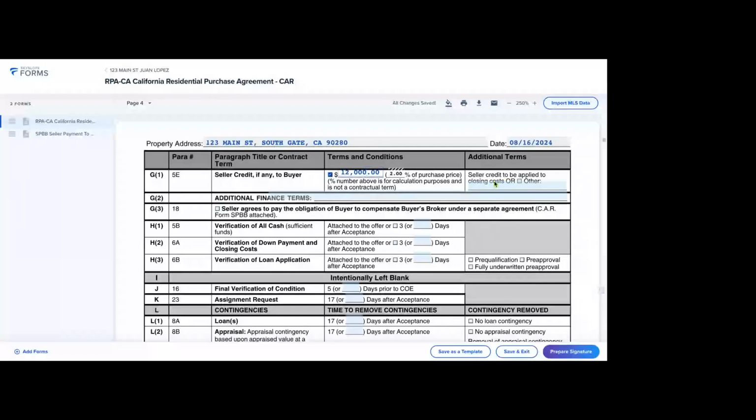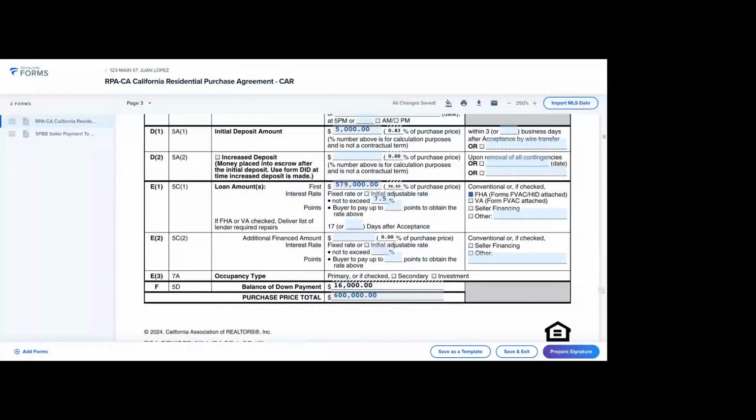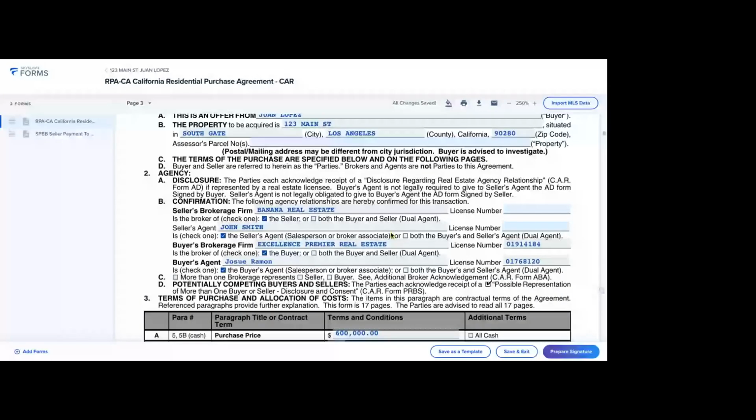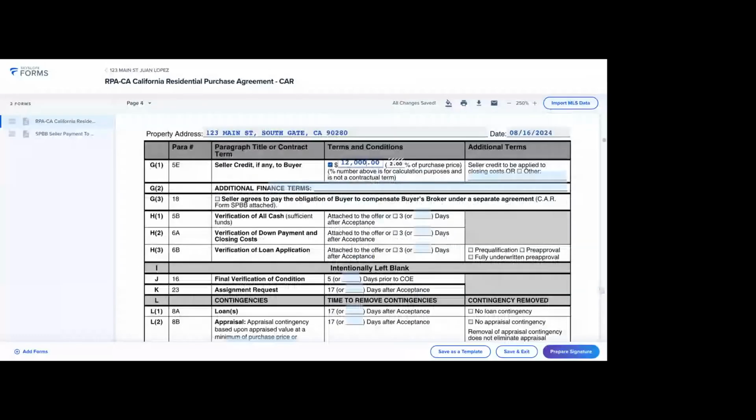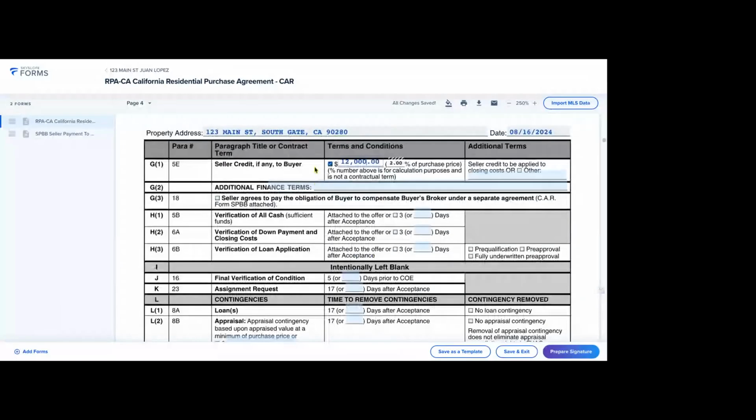Seller credit to be applied to closing costs, or other could be to buy points, for instance, or even to cover our, let's say, compensation. But the right way to ask, let's say, before sending the offer, before even showing, let's say I talked to Mr. John Smith and I was able to negotiate, or he actually told me that the seller was willing to help with $12,000 plus a commission of another 2% towards my compensation.